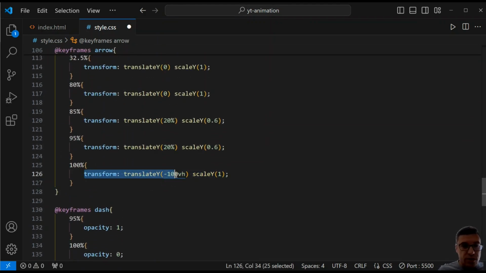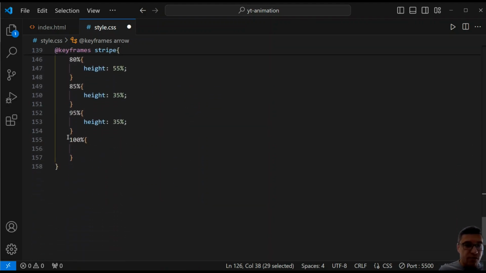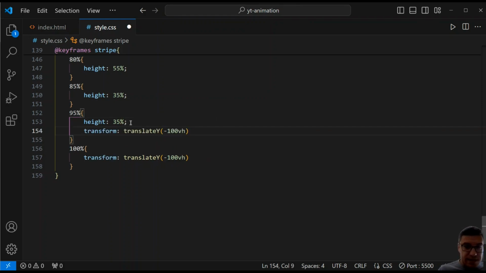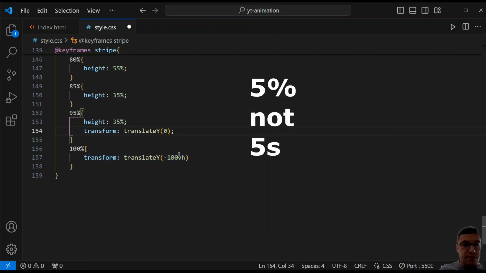I want my stripe to translate on the y-axis minus 100 VH, but I have to ensure here that it stays at 0. So this will only happen for the last 5 seconds of my animation.